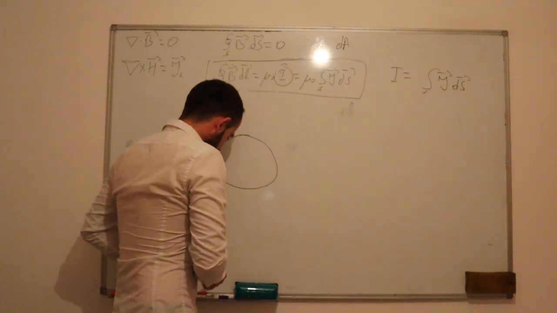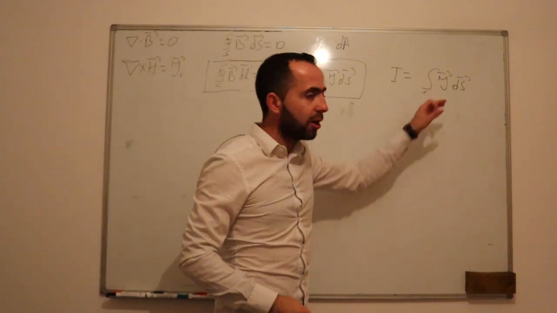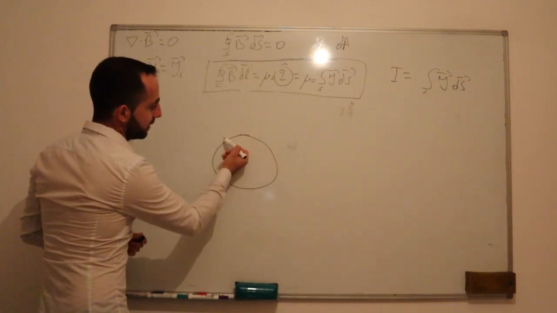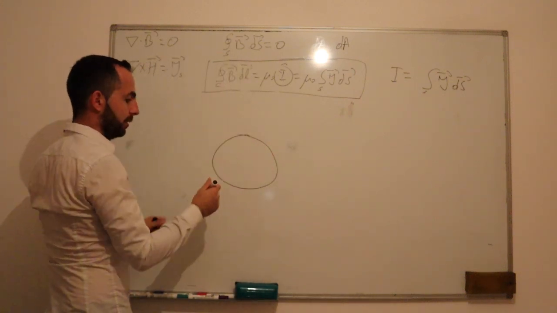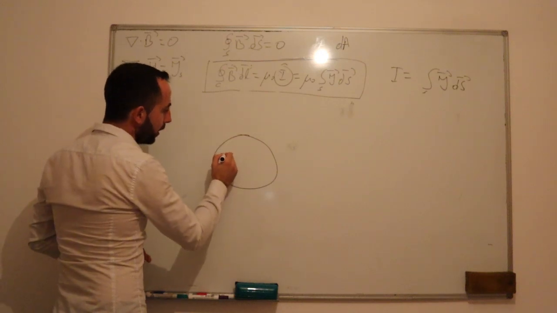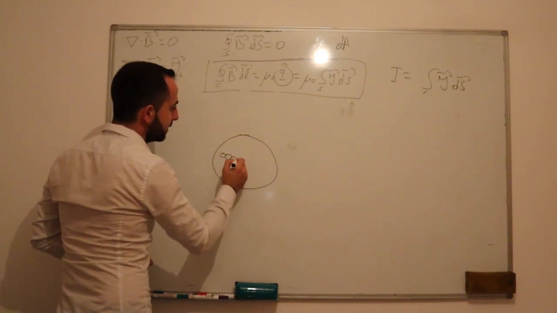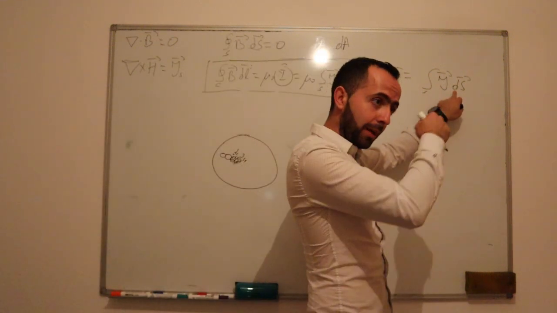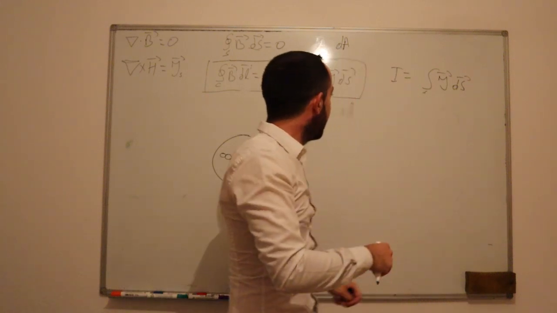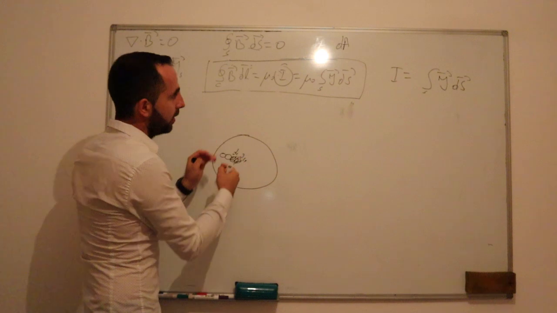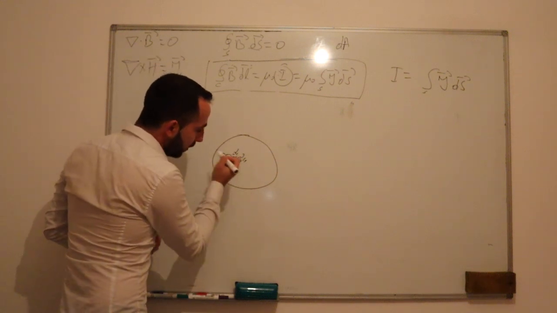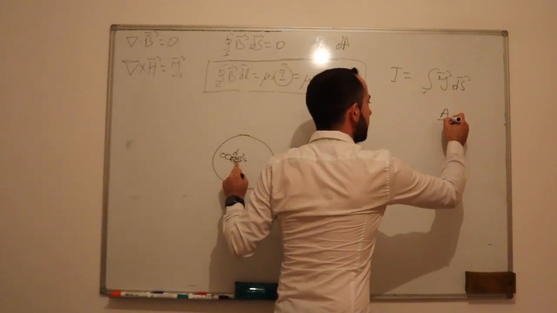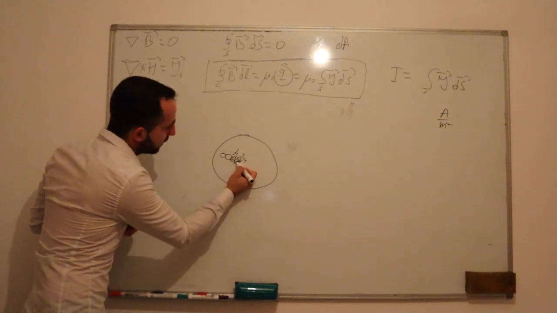What does this mean? It means that we have a current density on an infinitely small surface. This is our conductor, the cross-section of our conductor. We have infinitely small surfaces, dS1, dS2. This is what this means: differential, elementary, infinitely small surface. At every infinitely small surface we have a current density. It says how many amps per square meter we have on this surface.